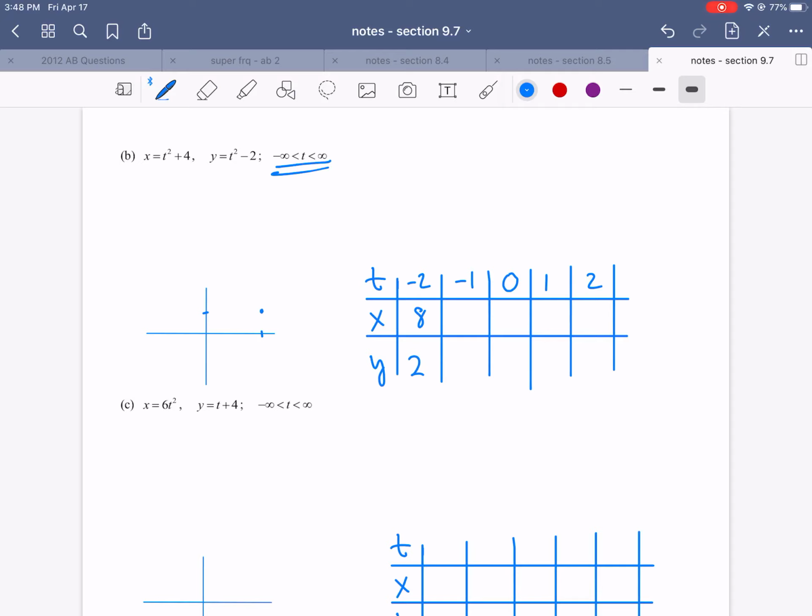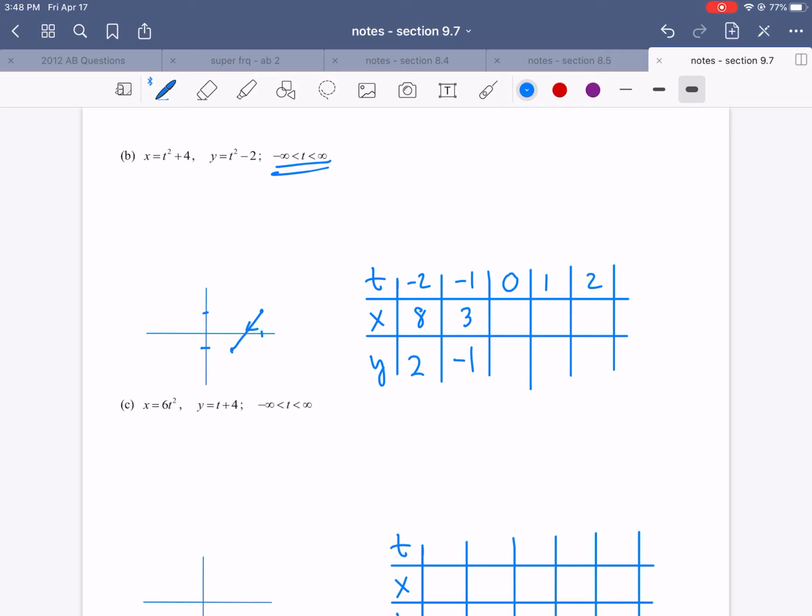Okay. Next, we would have negative 1 be our t value. So plugging into our x equation, negative 1 squared plus 4 would be 3. And plugging into our y equation for t being negative 1, that would be negative 1 squared, which is 1, minus 2 is negative 1. And so 3, negative 1 is going to be, let's just say, about right here. And so what I have so far is a line that's going in that direction.